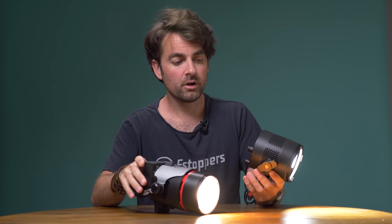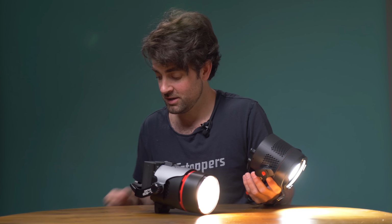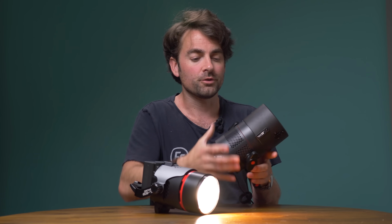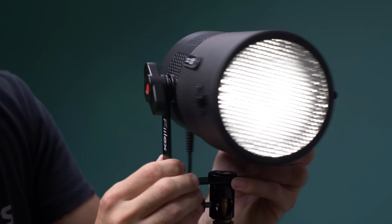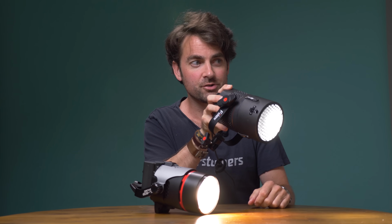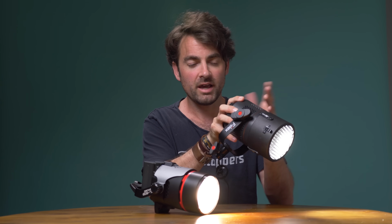Now, while these two lights are pretty similar, there is one design feature that really makes the Fiilex stand out in my opinion, and that is that the size of this light is actually perfectly designed to fit ProPhoto lighting gear. So if you already have ProPhoto speed rings or grids, they will fit onto the Fiilex light, which allows you to use every modifier you already have in your studio with these LED lights.